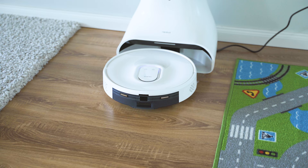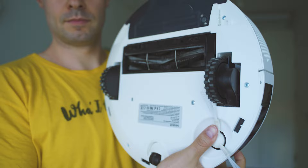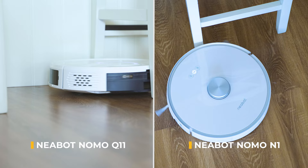Welcome to the TechFro channel. This doesn't look much like anything you've seen from robot vacuums in the past. This is called the Nebot Nomo Q11 — the second Nebot device I've tried, and the first one was remarkable. Nebot have a few devices in their portfolio, with this being the top-end solution. If you missed the video about the Nebot Nomo from earlier this year, in a nutshell I was impressed by the mapping, the navigation precision, the ability to handle obstacles, and of course the auto-emptying solution.